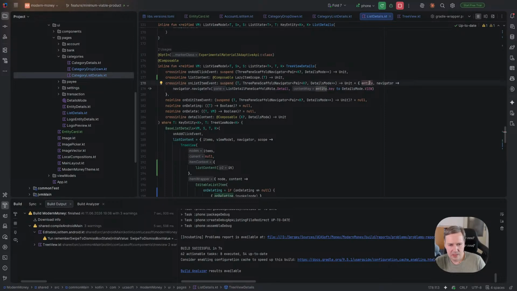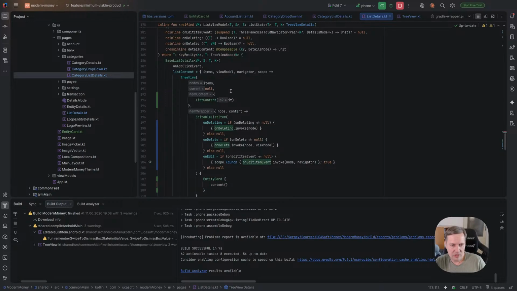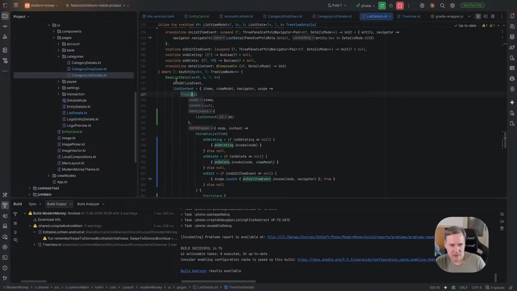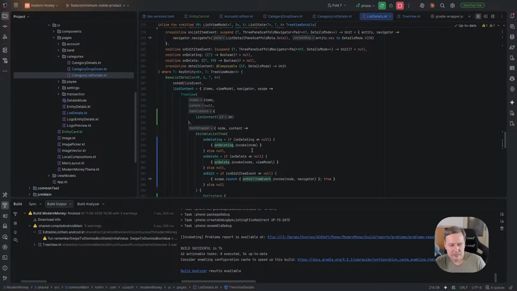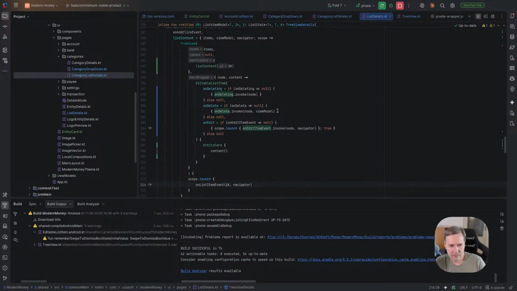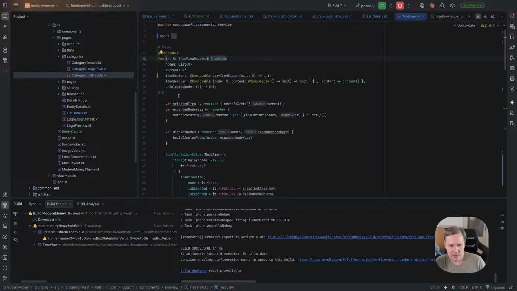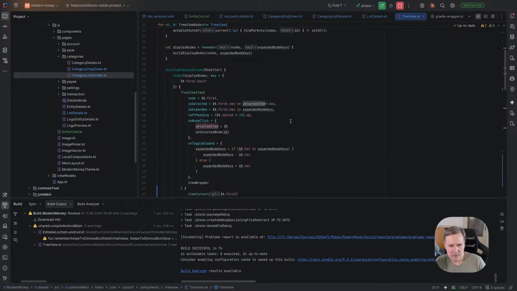We have the entity. We know what we selected, but we don't know it inside this tree view, I mean, here inside base list details. So here we have on selected, yeah, we provide it. But we don't store it, because we store the selected item here.